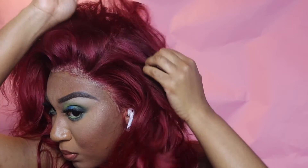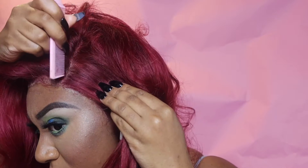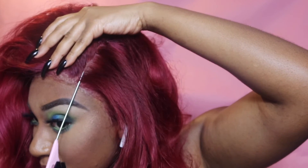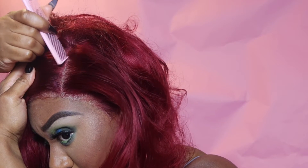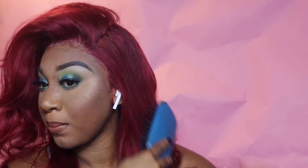Now we're going to move on to the hair. We are looking a little wild, so I'm just parting my hair to get my desired part. I've colored this hair so much — it was supposed to be blonde but it turned green, so I was like, red always cancels out green, so I'm a redhead now. I'm just taking my time parting the hair, and now I'm going to brush her out so I don't have any tangles and she's easy to work with.